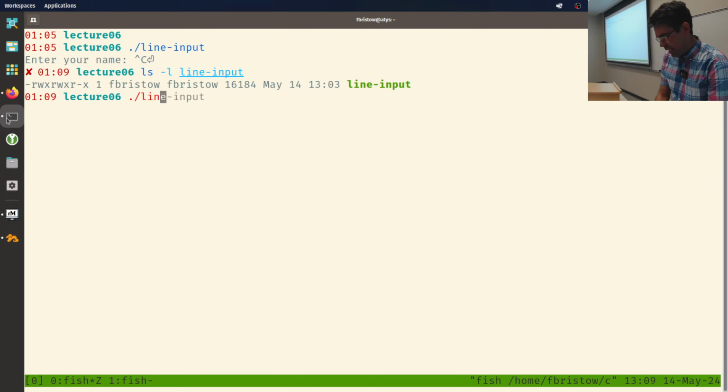When I run line input, I'm asking my operating system to read that file and run the code inside of it. These are two different ideas that are all revolving around the same kind of unit. Line input is a program. When I ask my operating system to run it, it becomes something called a process. Now we have a running program. It's a process. When a program is running, the operating system and the physical memory that are on your machine are now available for your program to start working with. The process is able to start working with memory in the operating system.